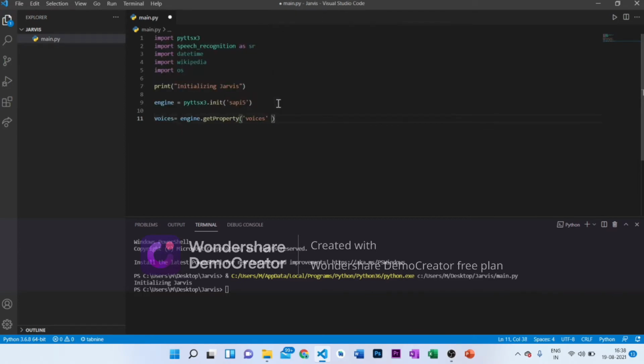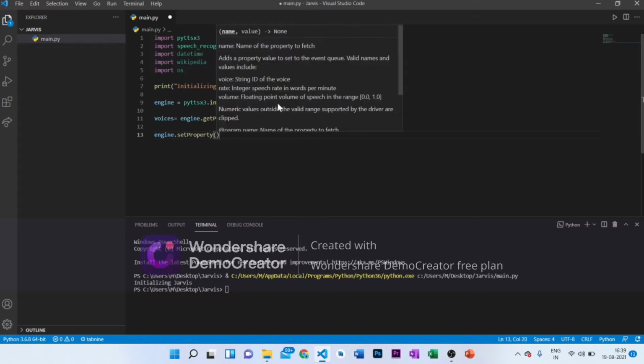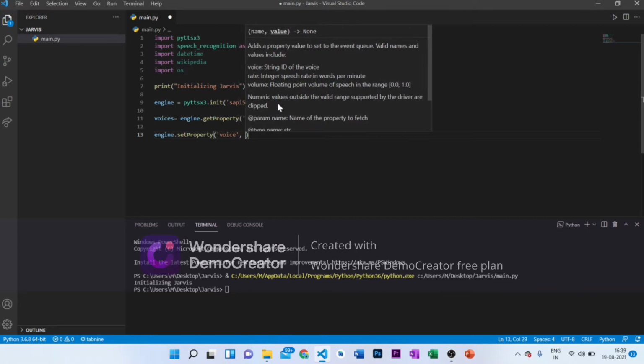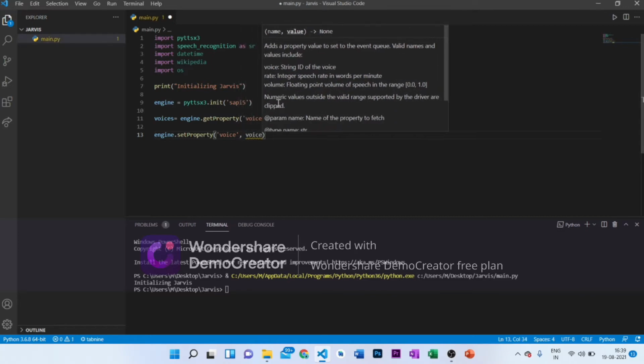Now I will set the engine property: engine.setProperty, voice, comma, and now we are going to define which voice we need.